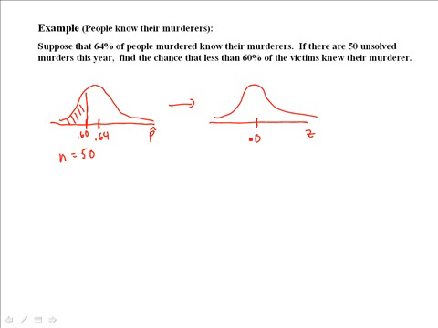Now, how can I figure out what the z-score of that 0.60 is? We do the formula. So it looks like it's going to be somewhere to the left of 0, because it is to the left over here. Is that going to be a positive z-score or a negative z-score? A negative z-score, because it's to the left of 0. So I'm interested in what that z-score is right there. And then once I get that, we'll look at the area to the left of that z-score. Okay, so now, how do I find the z-score?